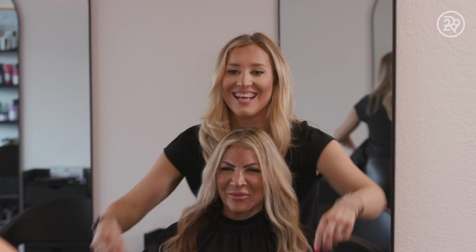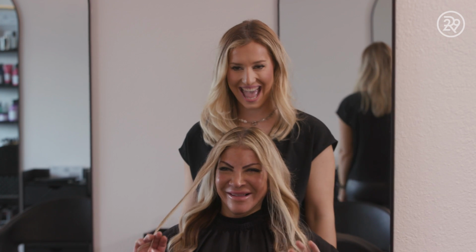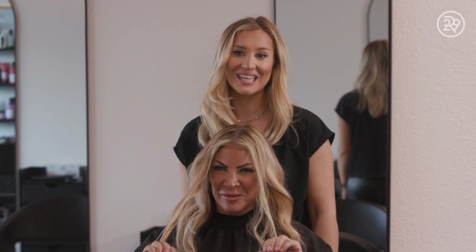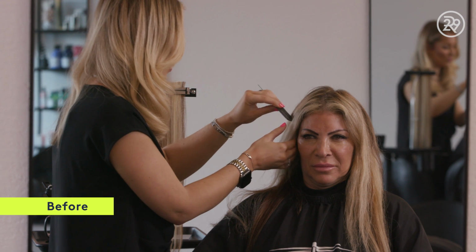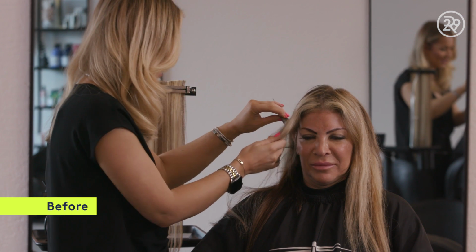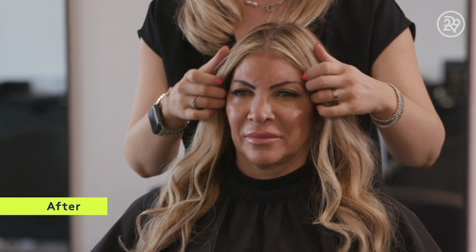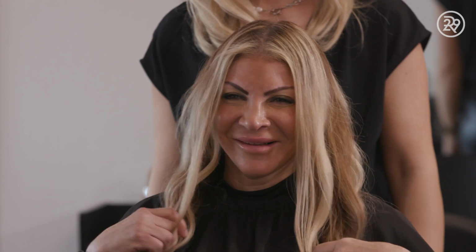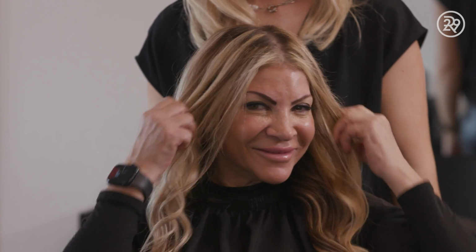What do you think? Oh my God, I love it. Yay! So awesome. Look at that. The money piece is so filled in, it's now beautiful, right? It blends. The blonde is so bright and it blends so well. Yeah, I love it. I love how this all pops. So beautiful. I love it.